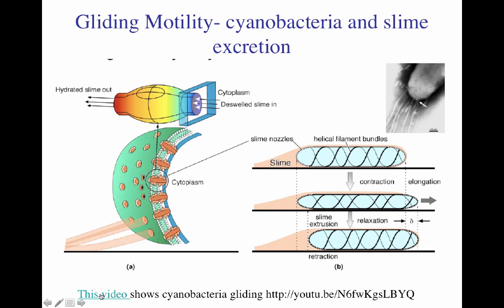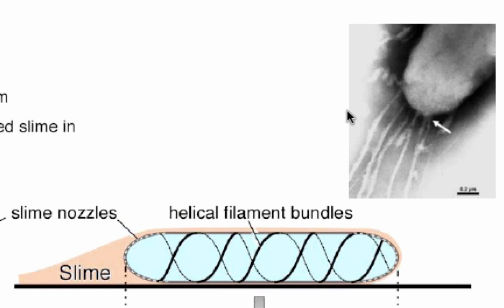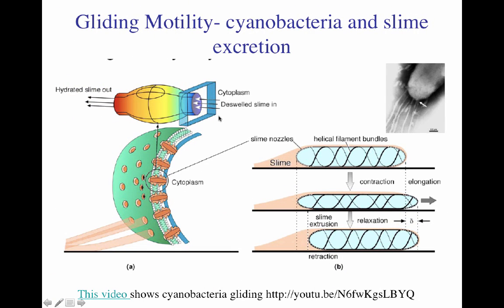What I'm going to show you here is a movie of cyanobacteria gliding, and you can see how smoothly the bacteria glide. Before I show you the movie, let me show you this scanning electron microscopy image of the rear end of a bacterium, where you can see the trails of the slime being ejected as the bacterium is moving. An interesting part about the slime is that it's somewhat dehydrated inside the bacteria, but when it is extruded out, it becomes hydrated and expands, and that helps push the microorganism. So let's just watch this movie. Let's see how this is going to do.